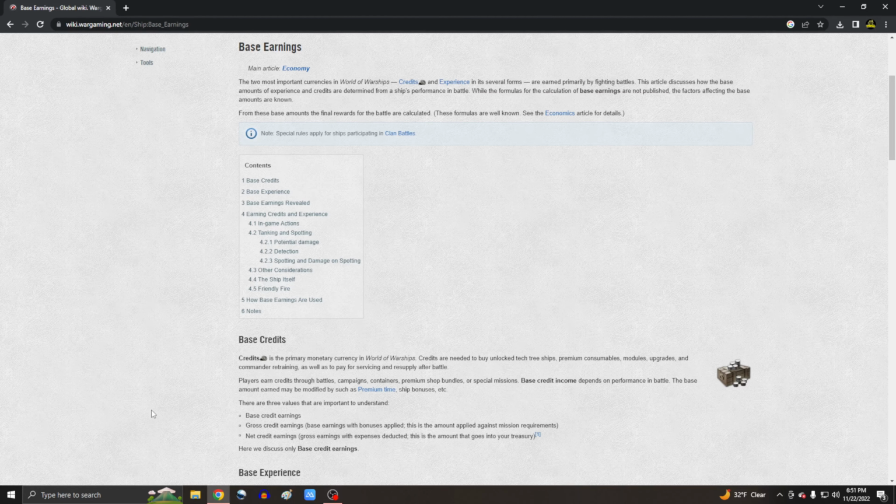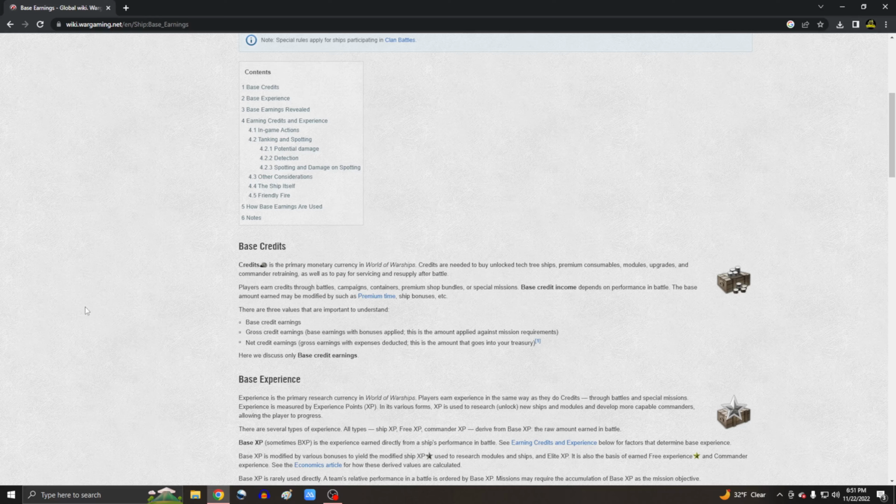Hello everyone, today we're going to be attempting to clear up a commonly held misconception. Does surviving a battle affect the score? Does HP left over at the end of the battle affect scoring? Does time stayed alive in the battle affect scoring? Well, the answer is no, but we'll prove that to you today.